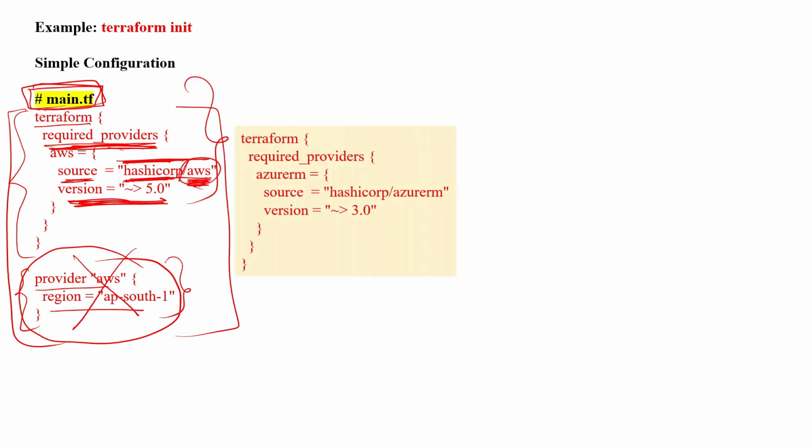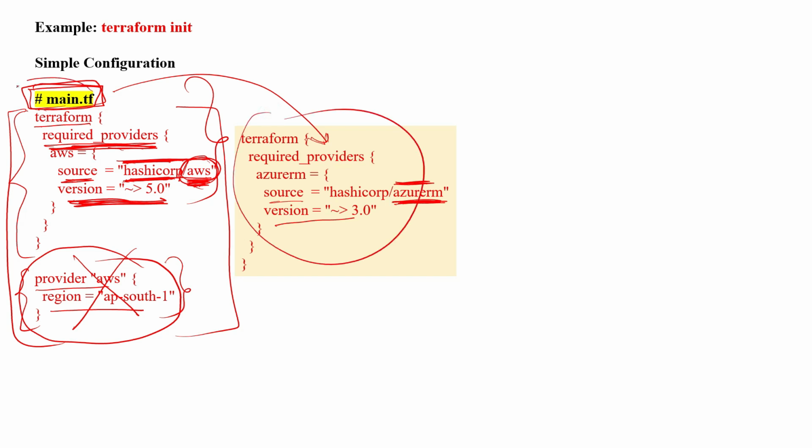Now suppose that you are going to connect with the Azure cloud. In that case, what will happen? The name of your connector will change. Everything else will be the same. There would be a separate version for Azure, you can check in the documentation. So in the source where we defined AWS for the AWS cloud, here we have put azurerm. This azurerm is defined in the main.tf file. By this way, Terraform will understand that you need to configure the resources in the Azure cloud, so I need to download the Azure connector, right?